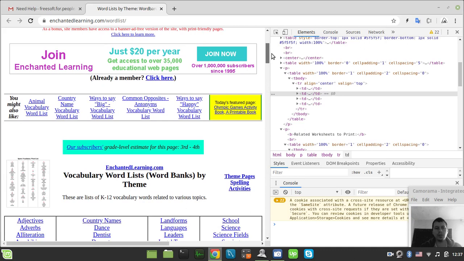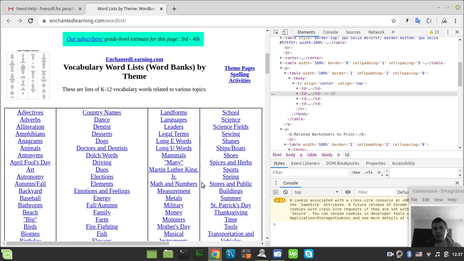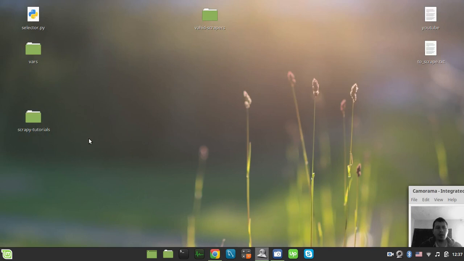So we need just to distinguish between these tables over here. So the first, the second, and this is the third one. We could have actually just found all the tables and then simply used indexing to match the particular one. So well, probably I think I can cover both cases. So well, let's actually start writing some code.